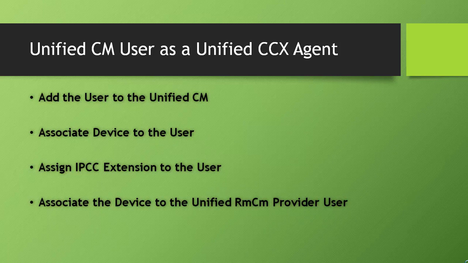With that said, let us navigate over to the unified CM administration page, and I'll show you. I have already configured a few phones for us. I have configured 3 agent phones, and I also added the end users to the unified CM. We will take a look at how we configured those phones and how we associated the devices to the end user. Let us navigate over to the Unified CM web page now.